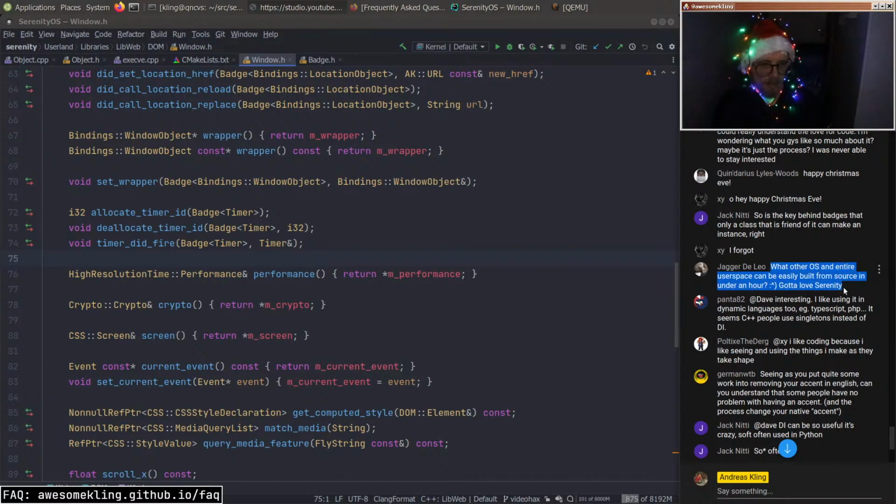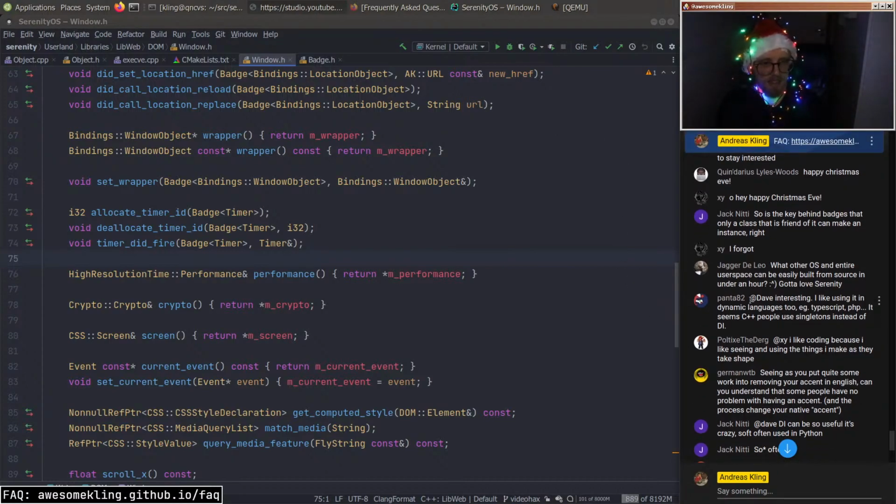But yeah, it's funny, like can be easily built in under an hour, because I think last week, in the previous office hours, I built the Serenity codebase from two days into development, and it built in like a second. So it's funny how it's gone from something that builds in less than a second to something that takes substantially longer to build.